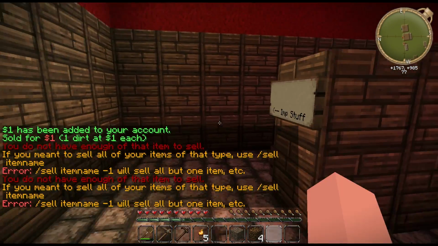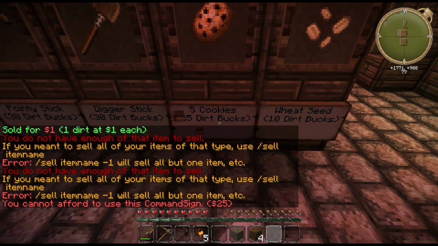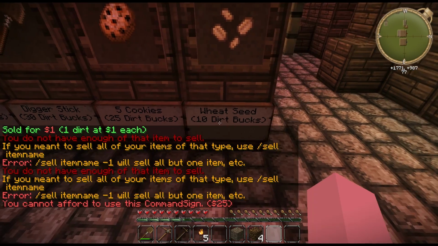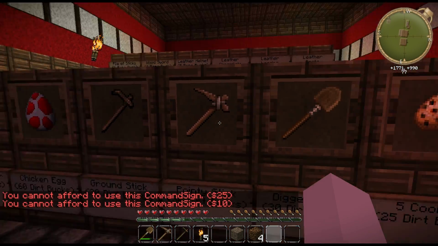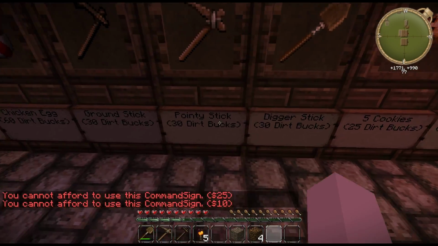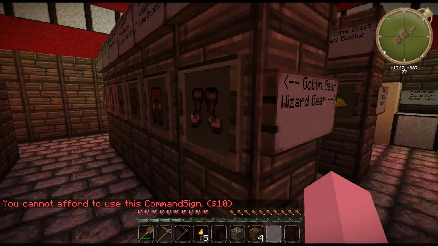And then you can come over to the item shop. Here's the Imp stuff. And you can buy things like, ooh, I want to buy cookies. Oh, I can't afford it. Man, how about that? Well, I haven't mined enough dirt to get any of this stuff yet. But you can come and it tells you how much dirt it requires in order for you to get it. So it has basic supplies. Goblins have the same thing.